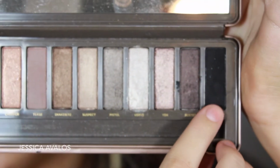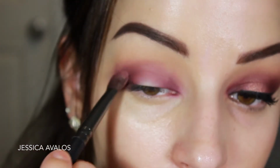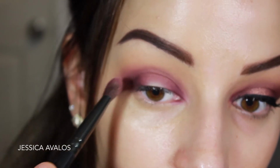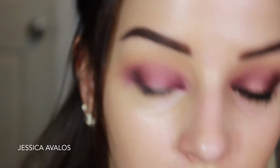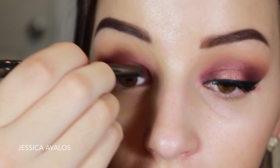The next color I'm using is this black from the Naked 2 palette. You can use any matte black that you would like to, but I just grabbed this one. And I'm just going to be putting this on the very, very outer corner, and then the very, very inner corner. You don't want a lot. I don't want this to look like black. I want it to look like an even darker burgundy.